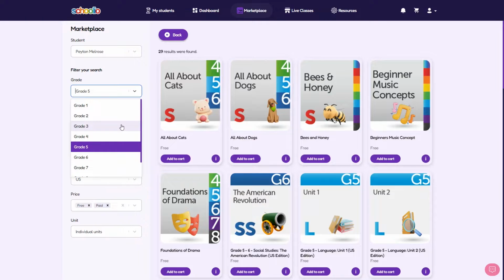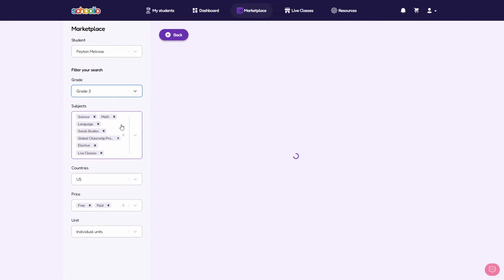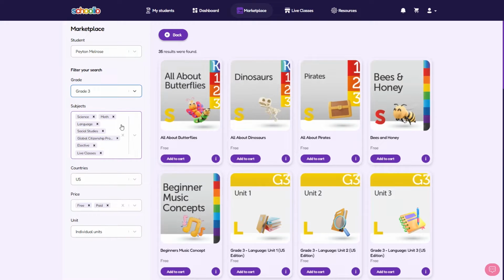Once you've signed up and added your student, the next thing that you'll want to do is pick your courses. So you'll go here to the marketplace and put in a grade level and use the other filters here. And then you can pick which of these courses you'd like to assign to your child. No matter which mode you picked, you'll still need to do this part and pick the courses that your child will have assigned. So just pick anything you want and add it to your cart.